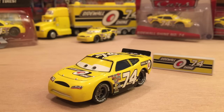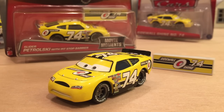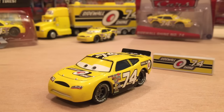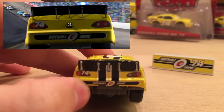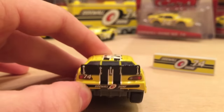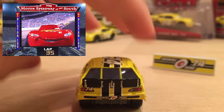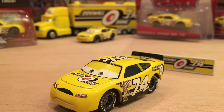I got this one from eBay, and my second one to keep in the package came from a great friend who lives in Texas and got it from her local Hab store. Now, in Cars 1 Slider didn't get much of a prominent appearance — McQueen drove right up to the back of him because there was a camera attached, McQueen sees it and makes a face, but really this guy was just in the background racing. He's not someone you'd notice and say 'oh yeah, there's Sidewall Shine.' Also, the black stripes on the die-cast are not accurate to the movie — in the movie there's a camera there instead.